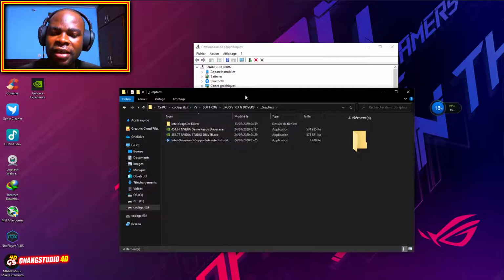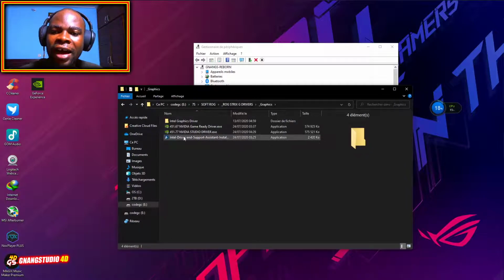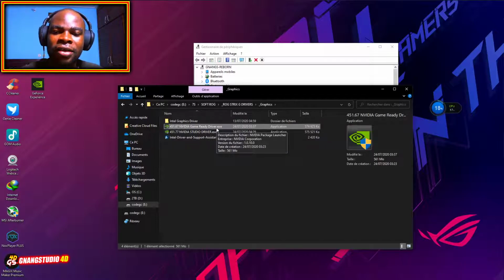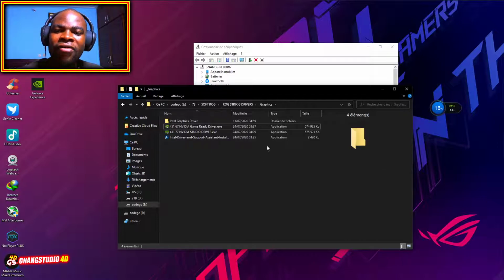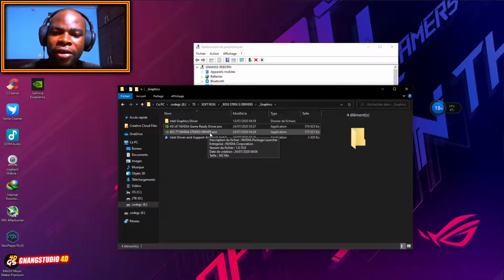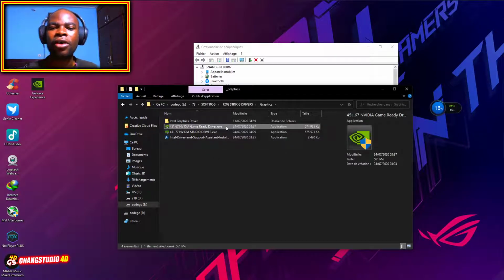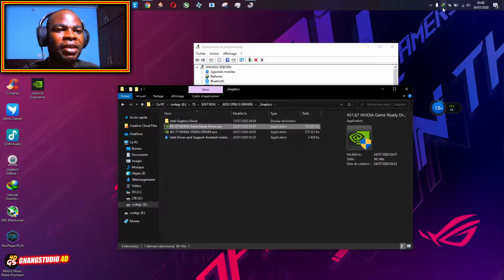As you can see, there is the NVIDIA Game Ready driver, and there is also the NVIDIA Studio driver. When you install the first driver on your gaming laptop, it improves your gaming experience.